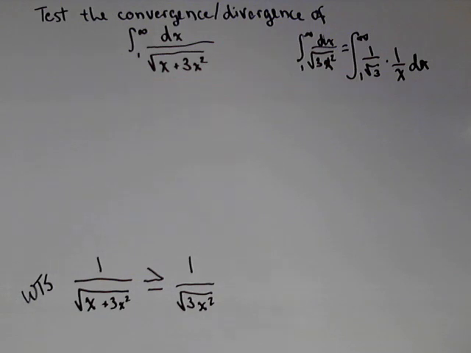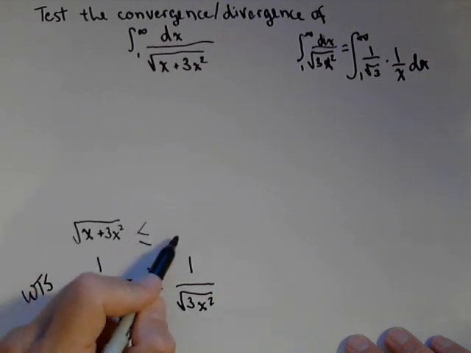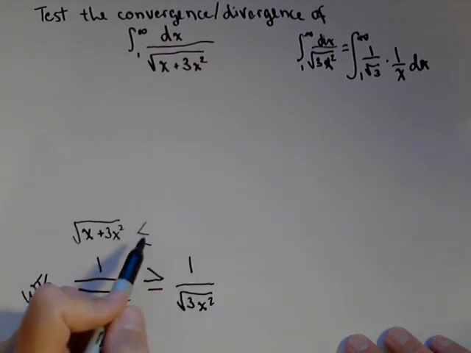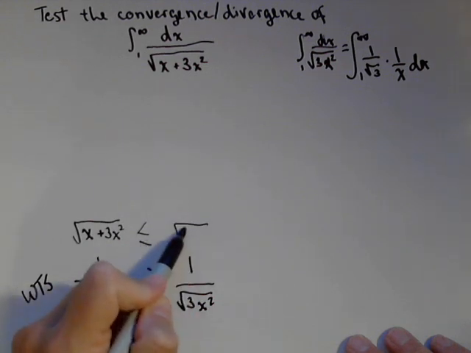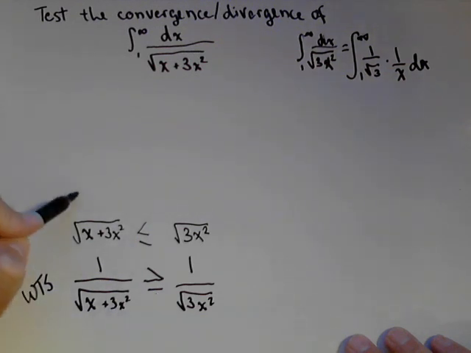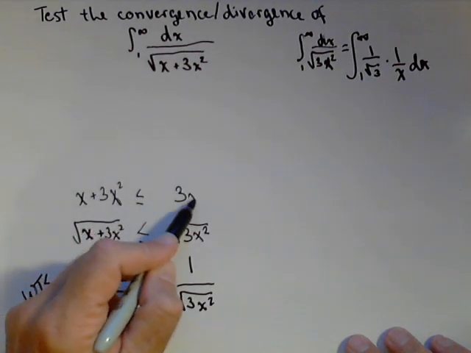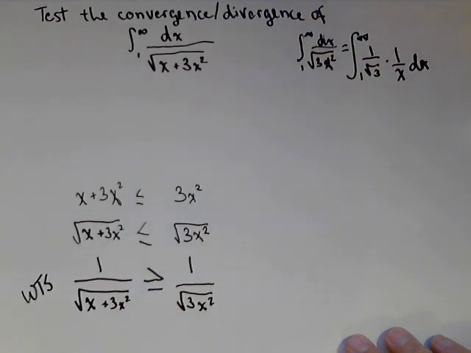Well, let's see what happens when we work this one backwards. So the first thing we might want to do is flip both of these. So we're actually comparing square root of x plus three x squared. When we flip our ratios, we flip our inequality, so square root of three x squared. Now we'll square both sides, because that won't change the inequality. We're going from one to infinity. Everything's positive.